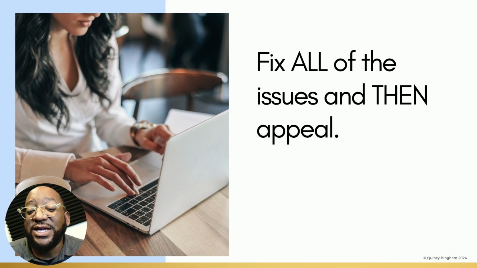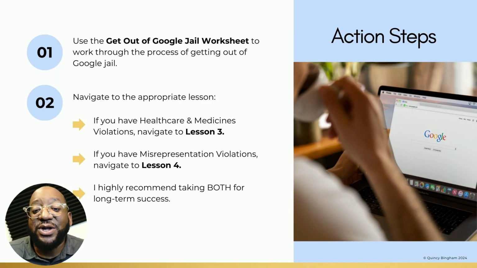One important thing I should note, the key to getting out of Google jail is fixing everything all at once. Don't try to appeal without knowing exactly what's wrong. Don't keep escalating this issue without making the necessary fixes. If you do, Google might suspend your account for good, and no one wants that. So, now that you know the process of getting out of Google jail, use the Get Out of Google Jail flowchart to keep track of your progress.